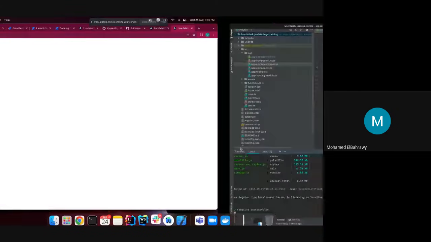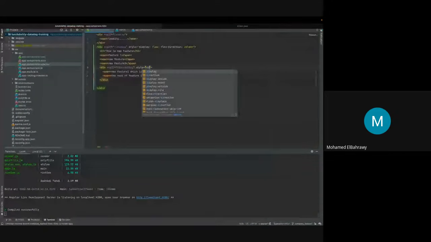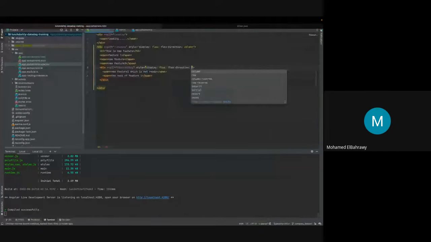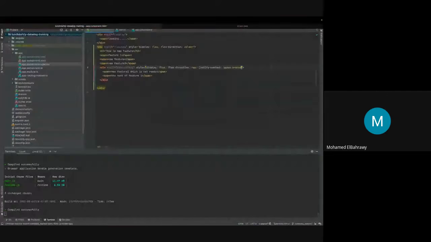Let me make some new changes. I want to add a style here. I say display is flex, and then flex direction is column. Let me make it row, and then the content, it's space around. Oh, it's too huge. Let me limit the width to maybe 300 pixels.